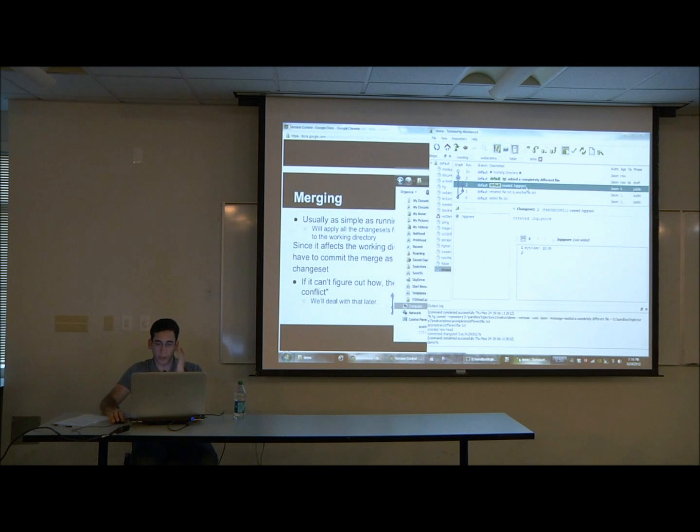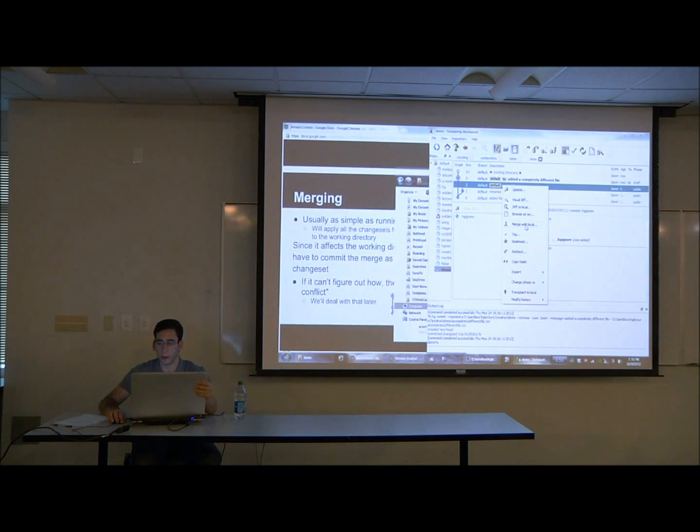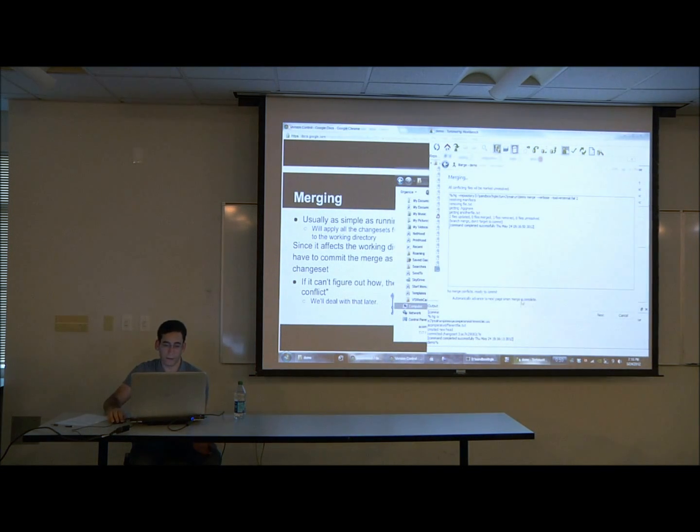So the way that I would merge both of these into this one is by selecting the head, which is essentially the most recent commit, or the end of an unnamed branch. And so I select the head. I could select this one and then just merge it like that, but there's no reason to do that in this scenario. So I would right click and then merge with local. As you would see, that means you're going to merge those changes from the branch you selected into your working directory. And so this is just all of the data of what you're doing. You hit next, and no merge conflicts, ready to commit.